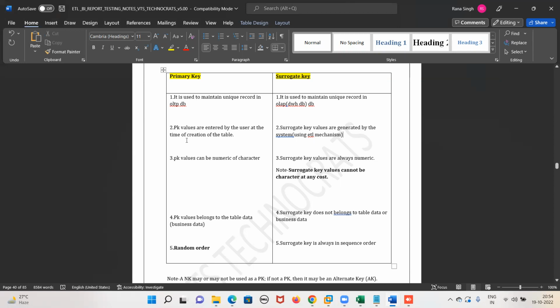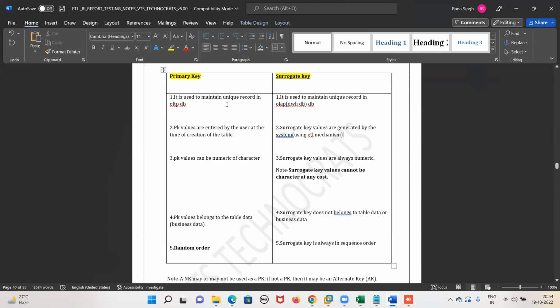See, guys, these 4 points, 1, 2, 3, 4, and 5. You can skip point number 4, because they will ask you for a lot of explanation. What is that business data? Then you have to tell that this employee is working in this organization, is having some business value, because this employee number can be used for business data. Here, there is no use of that business data, but these 4 points you should tell at one shot.